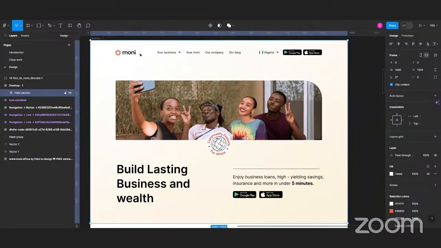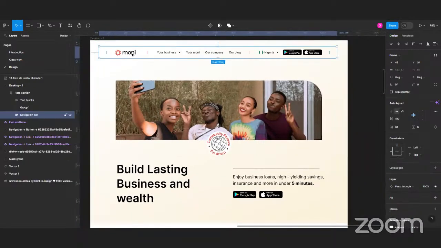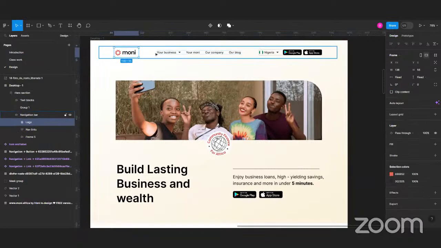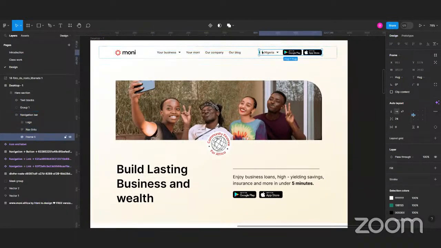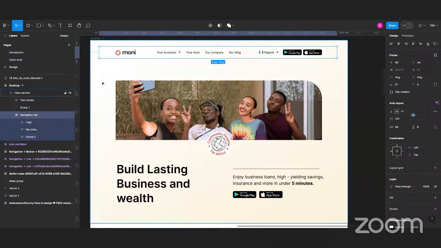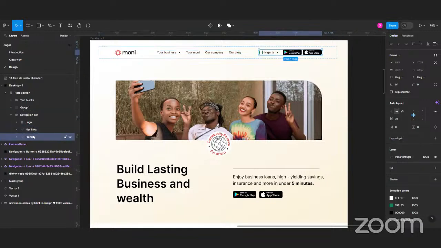So basically, this is the logo, right? The logo is already existing. Now, this is the nav links, and this is, of course, this other nav link. Now, see what's happening here. It's in a block form, and this block form, we call it navigation bar, right? And you can see everything is properly named, except for this. Maybe I can call this nav link, right?